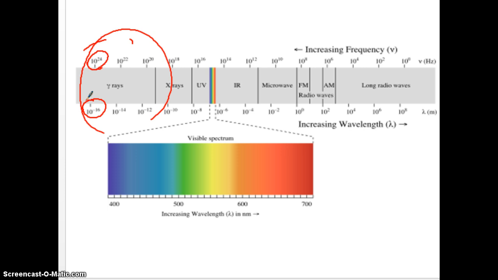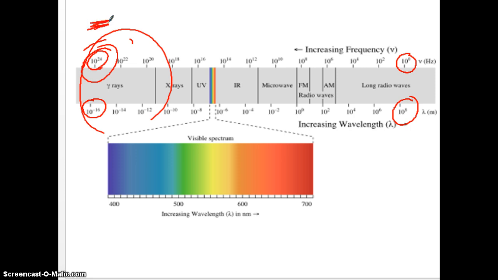On the other hand, we have these big, gigantic waves, 10 to the 8th meters. So we're talking miles long, huge waves, and you only have one coming by every second, which sounds fast to have that large of a wave coming every second. But on the other end, we have 10 to the 24th, 10 moles of these waves coming by every second. So all the energy is over here on this end.